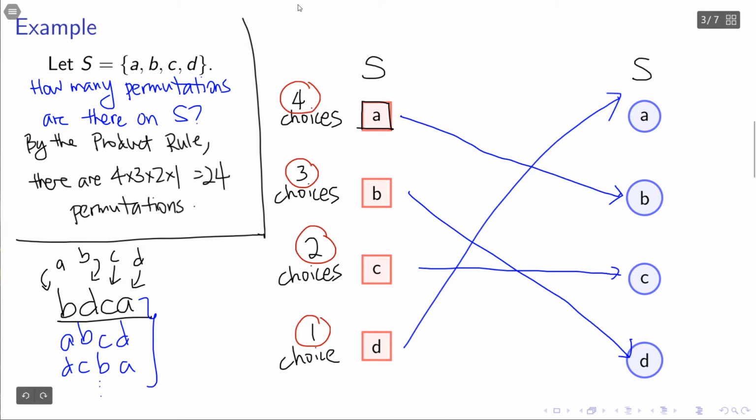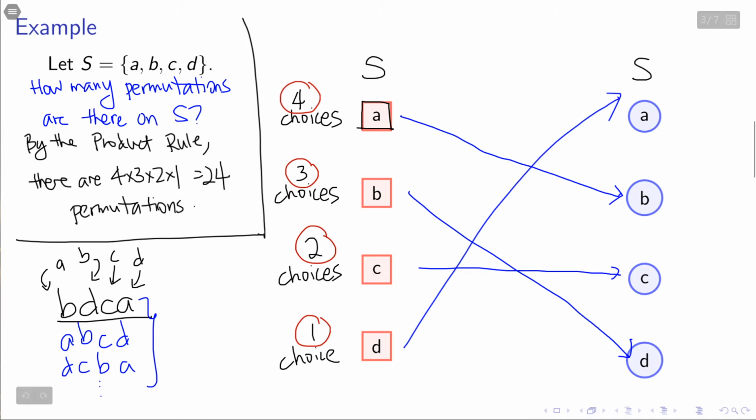Now, if you think about the more general problem of how many permutations there are on a set of size n, suppose S contained the numbers from 1 to n. How many are there? Well, you can already see what the pattern is here.